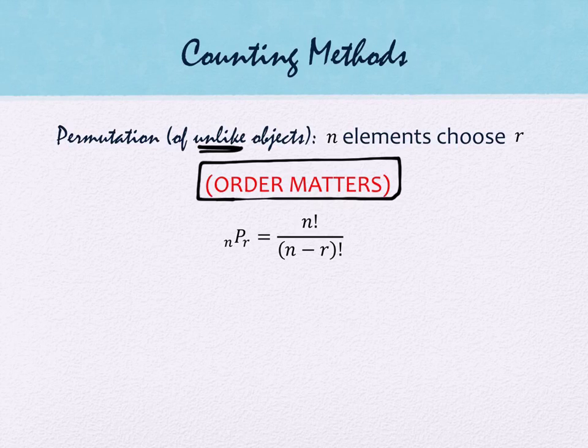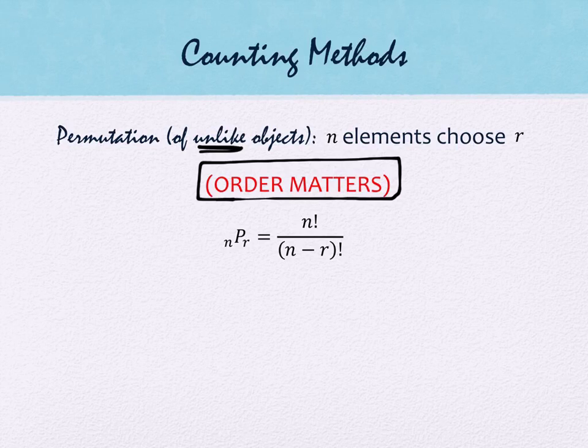But there are races that can be run where the order that you finish isn't exactly mattering. So I know I've got a couple of you in here at least who do run, maybe some of you who swim or other things as well. But have you ever been in a qualifying round of something? In a qualifying round of races, it doesn't matter if you're first or say maybe second or third. All that matters is that you're in the top so many. The top 3, the top 4 move on. You guys with me? So it doesn't really matter of the order, it just matters that you made the cut. So in that case, the order wouldn't matter. In that case, you have something called a combination.